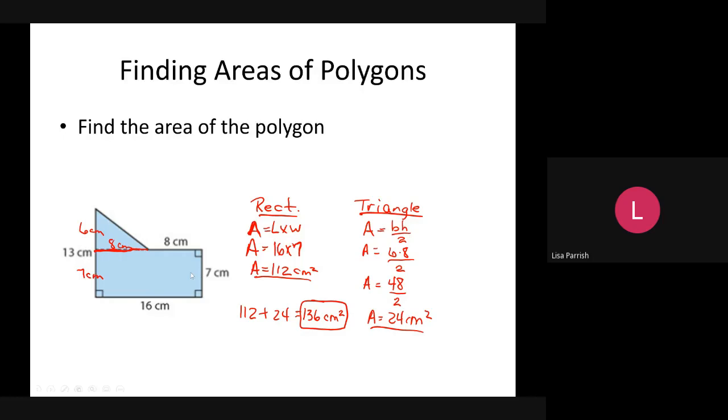Okay, the main part that's kind of tricky is finding those missing measurements. That's where you want to look. You have to take the numbers you know, and usually you have to subtract something from those. Okay, again, this is a little tricky. Hopefully, it'll get easier as we do it. So if you need to pause this and finish writing any of that down, please do so.